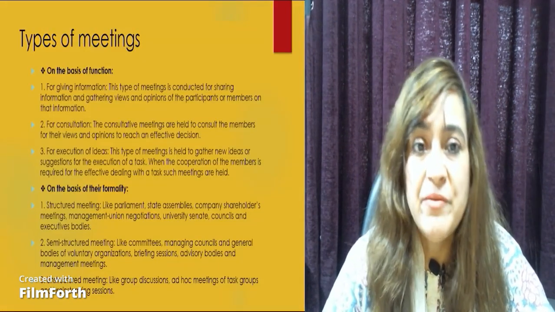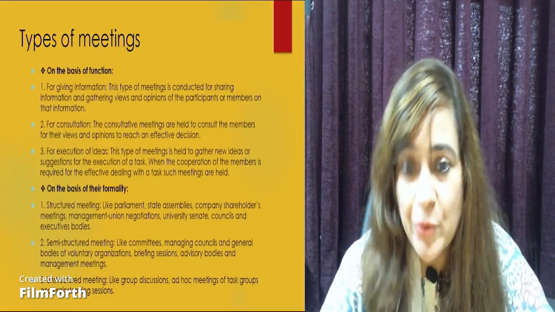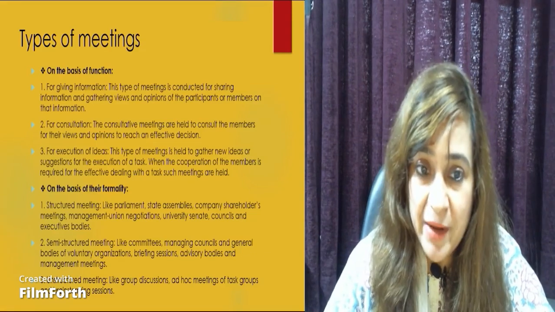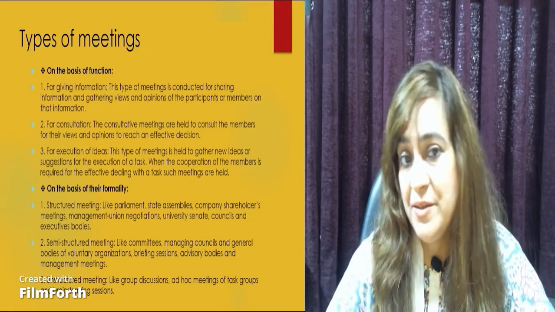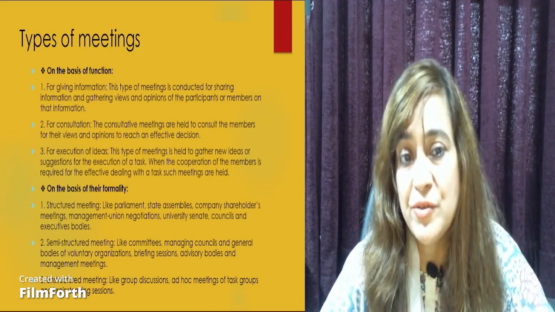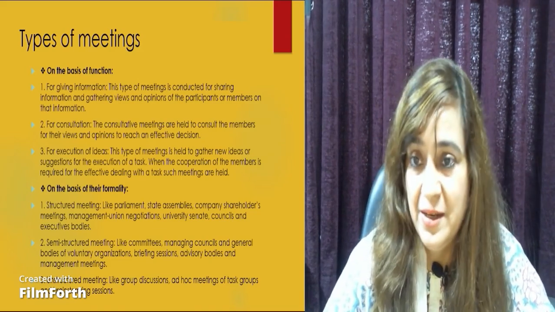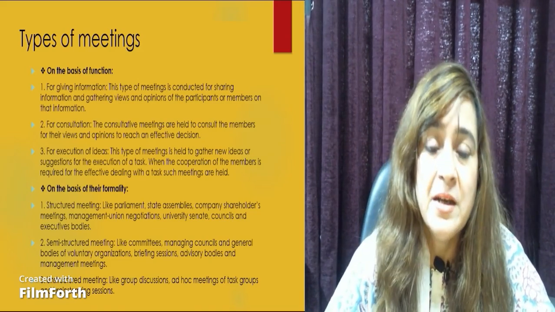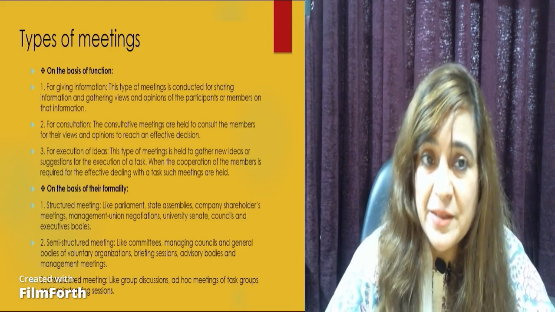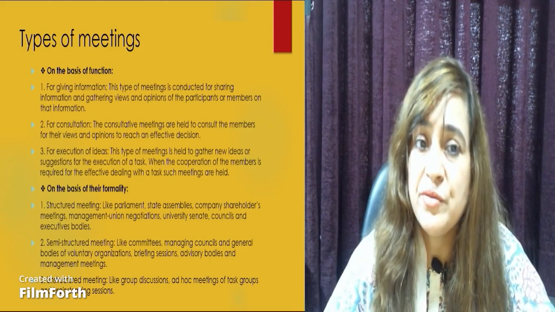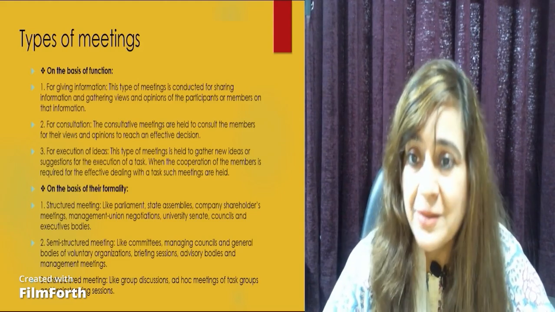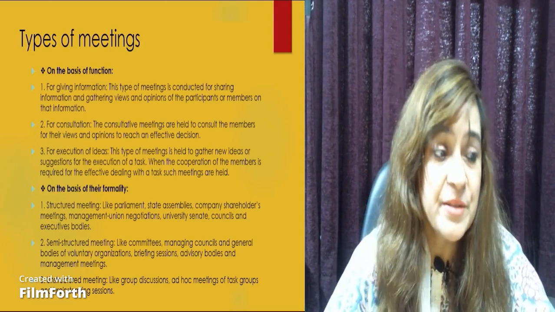So then we have various types of meetings. A meeting also can be divided on various levels. There could be different levels of meetings on the basis of function. So when we talk about functionality in any professional setting, there could be meetings to give information and share information, any views, any opinions that have to be taken from the various members.